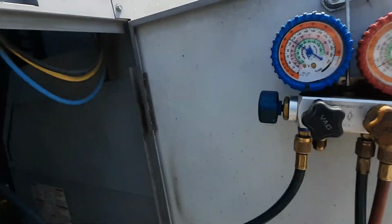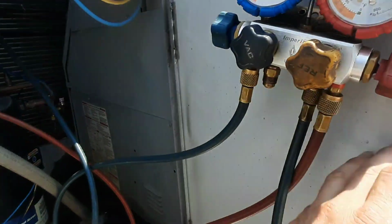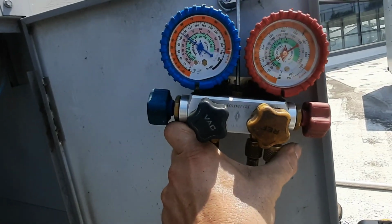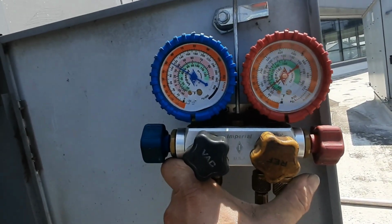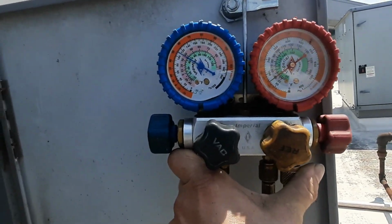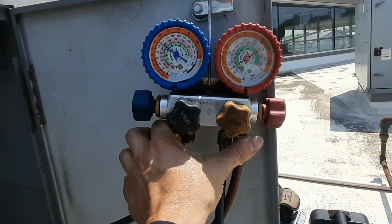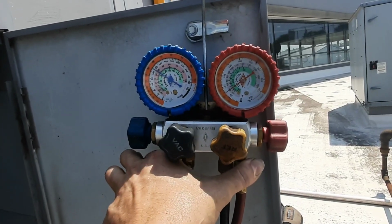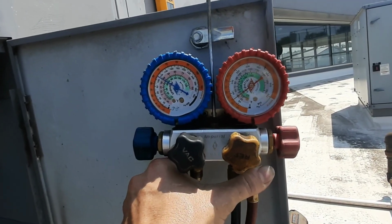Alright, so we're gonna let it sit. I'm pretty sure my joints are good. We'll let it sit and we'll pop new Cormax valves in if we need to. Anytime you're pressurizing with an analog gauge like this, let it sit. 5 minutes may not be enough. If you got a small leak, it may not show up. So make sure you let it sit for a while and watch. And if it drops any, it's not equalizing, it's not any other theory that you can come up with. If it drops, it's leaking.